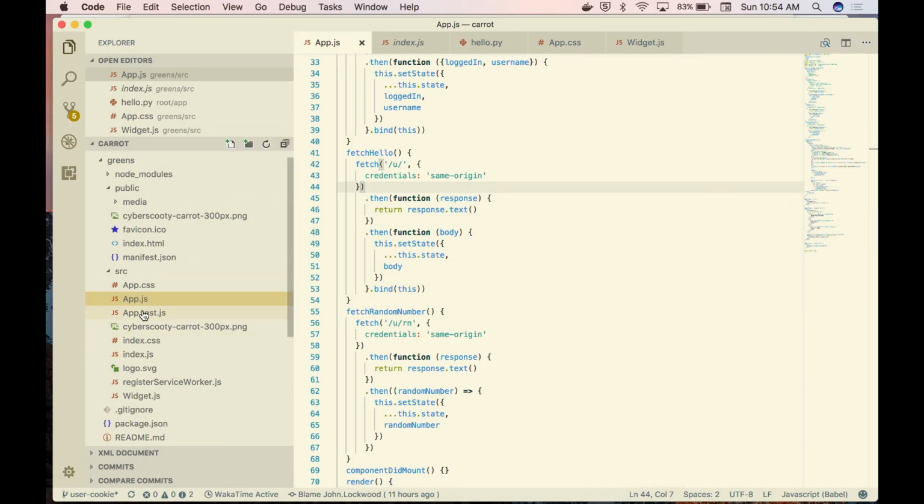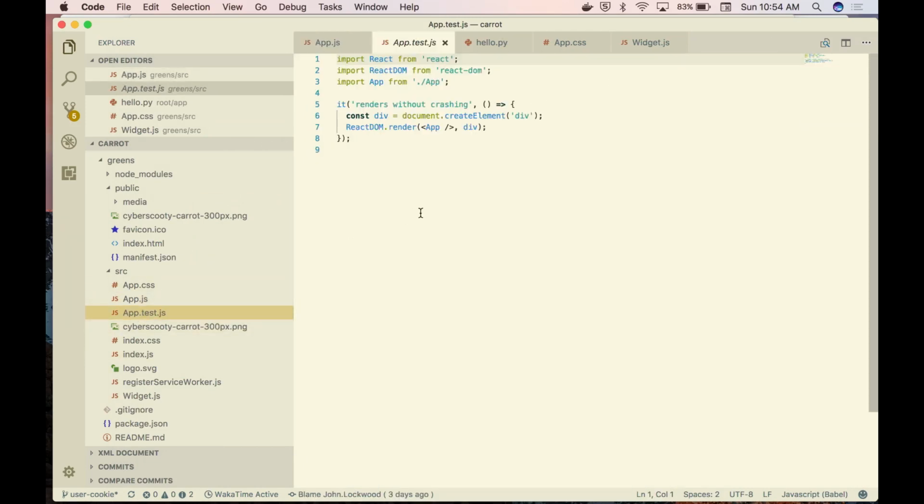This shows here the app test, and this is kind of like a unit test that we do in Python. This does a basic test where it's not testing in the browser, but it's testing in Node.js. So it loads the component and basically virtually renders it without using a web browser. Yeah, so the initial test is it renders without crashing.